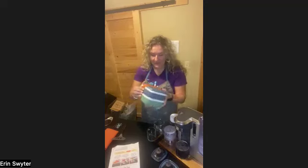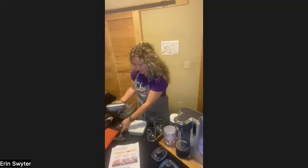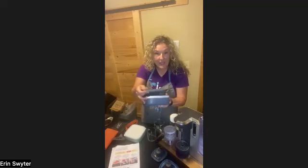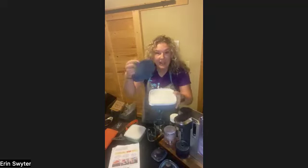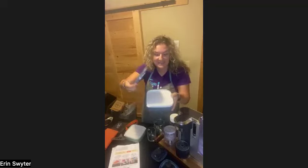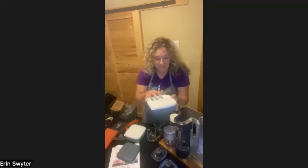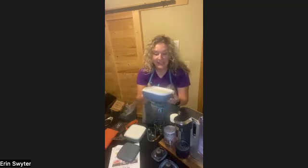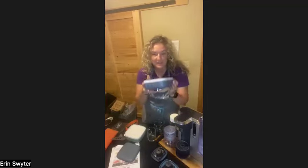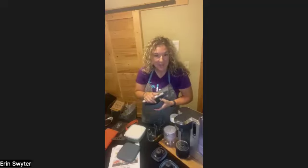I'm going to show you it too. It has this little band that goes around them. They stack on top of each other, and you can interchange them. So you could put the top right here on this top. And this actually will fit utensils in here too. It doesn't seem like it, but you can put a napkin and a fork in there. They have redesigned them since the first ones that came out, so these are a little bit easier to open, and you do that by the side here. They have little tabs for you.